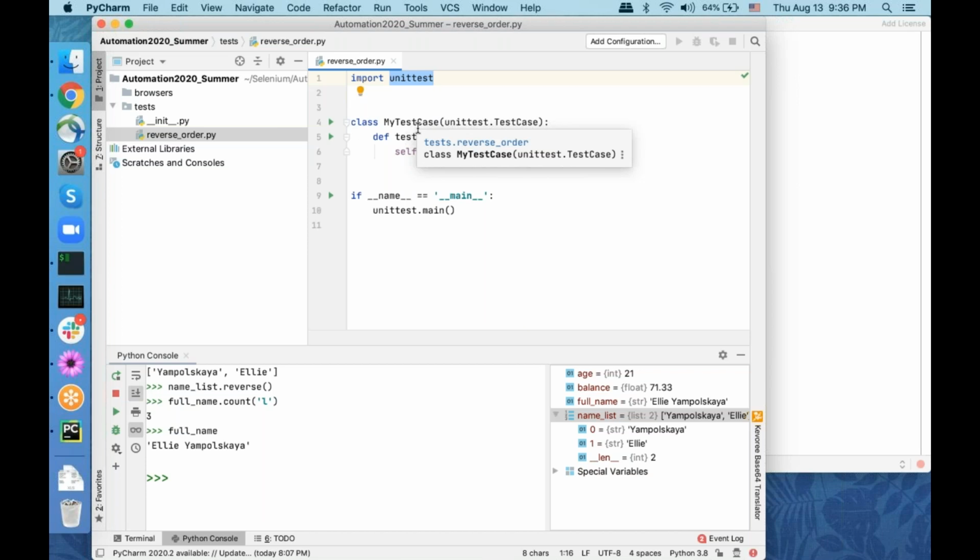It can do it per test, so every single time. Let's say that you have a test class that has 20 tests inside. So it will actually run a separate setup for every single one of those tests, and then it will clean up after every single one of those tests.